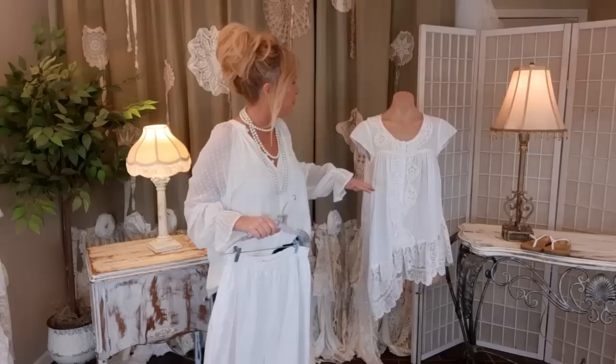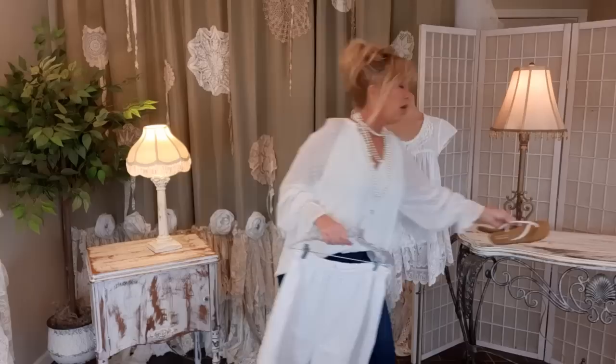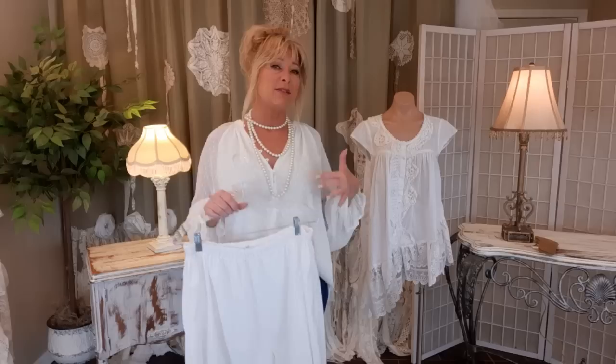I will be dyeing these when I get them done. This is a top that I made — I have another tutorial on it, I'll put a link in my description. This was fun and simple, I think it was pajamas to start with. And then I'm going to try to dye these shoes. It's all an experiment for me. Don't be afraid to experiment — I've made probably thousands of things, and the very first time I made something was a complete experiment. Every single thing.